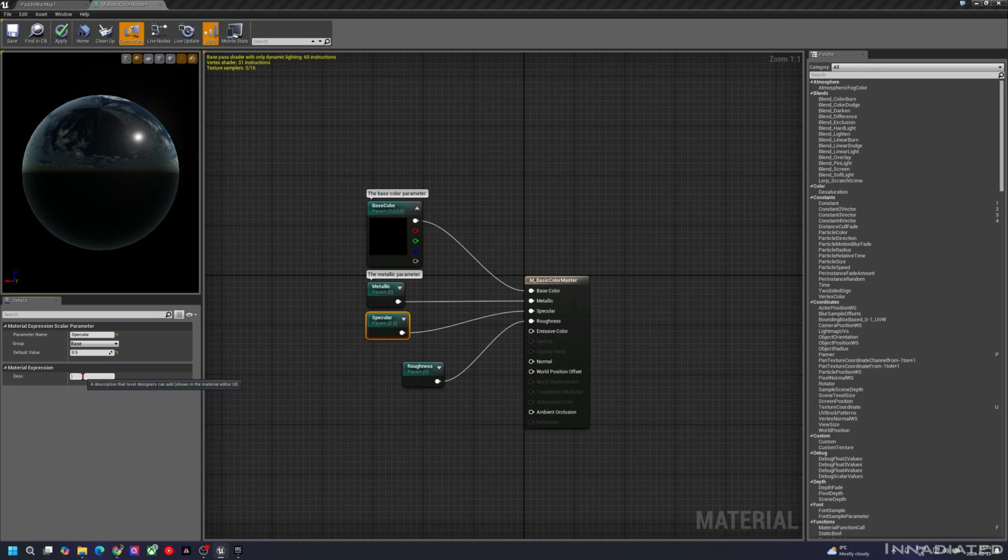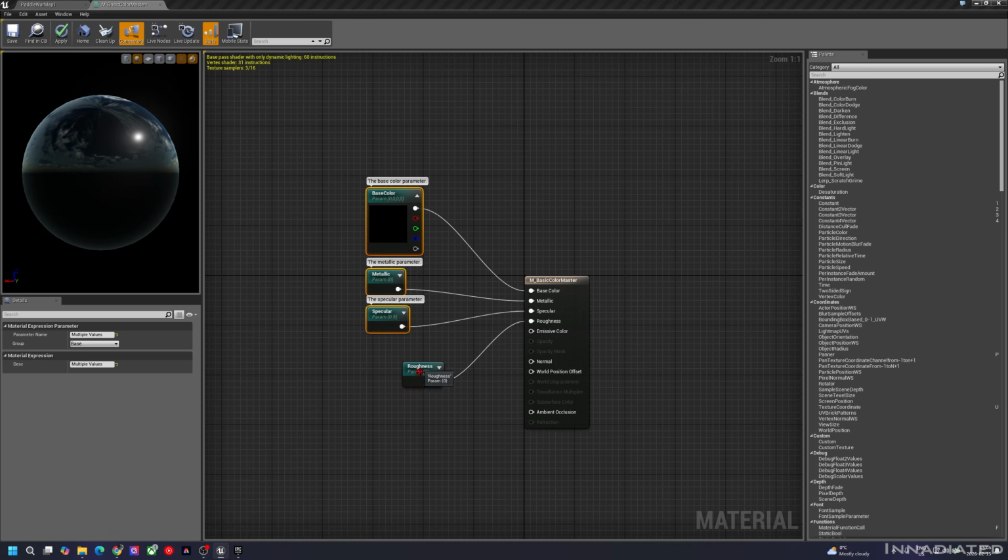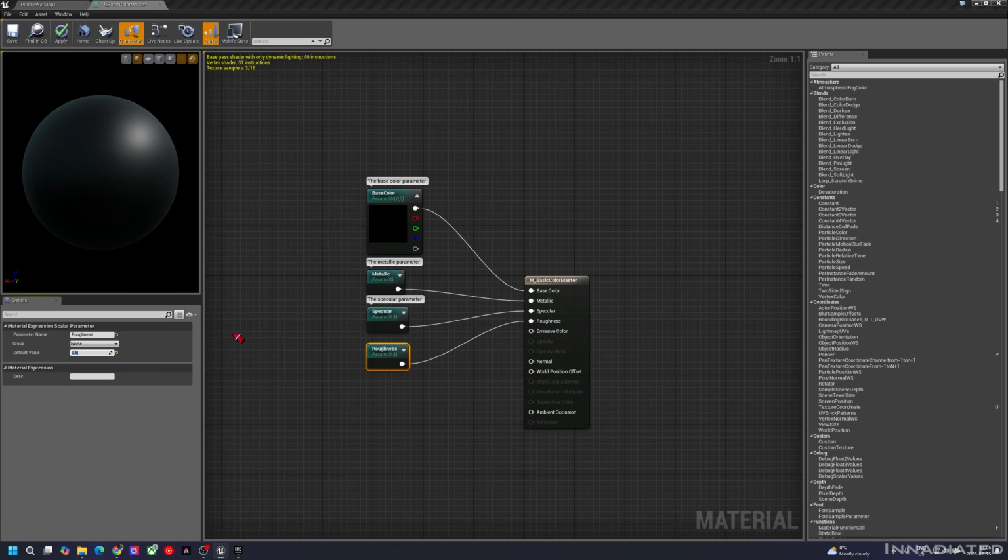We can set a description on the specular, just to make them all the same. Alright, put our roughness there. And the roughness, I believe, has a default of 0.5 as well. Looks about right. And we'll set it to base, and we'll say this is the roughness parameter.